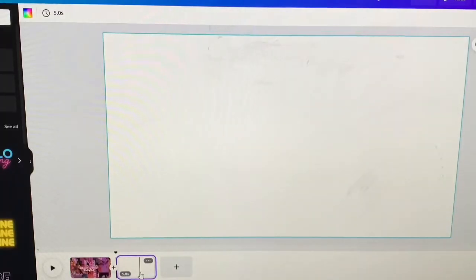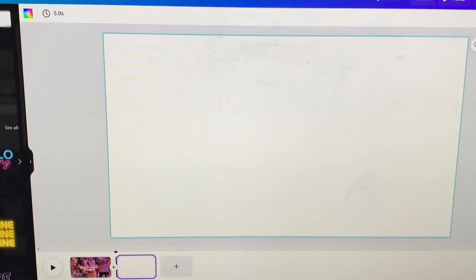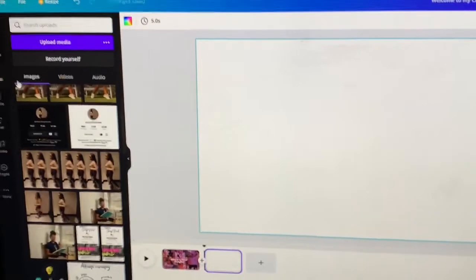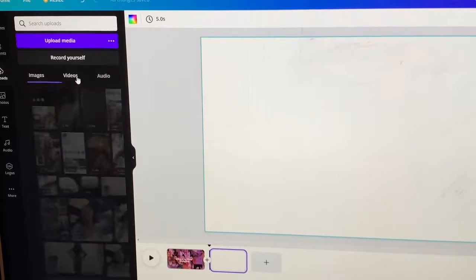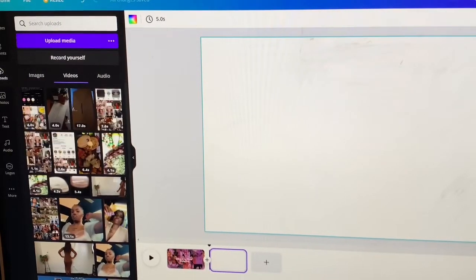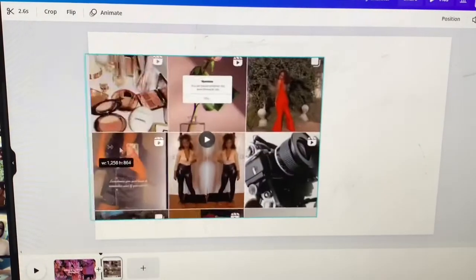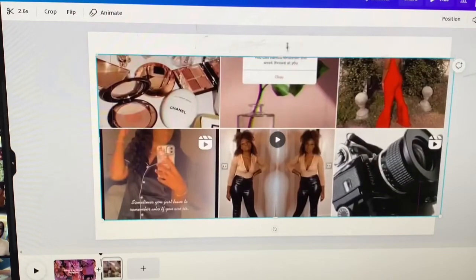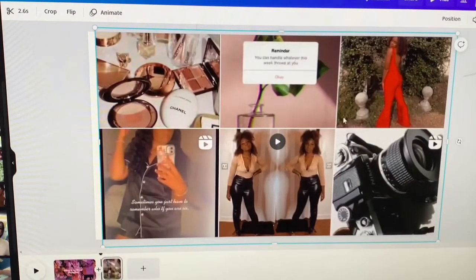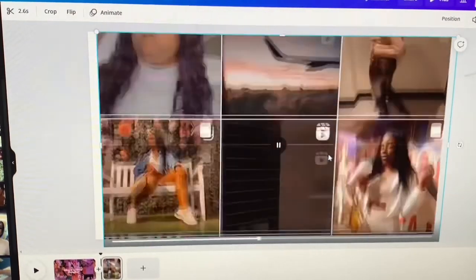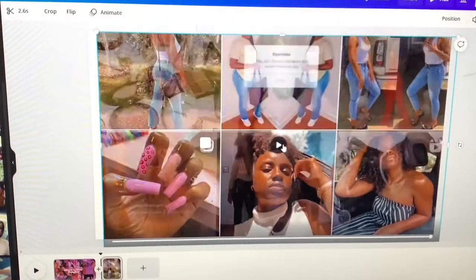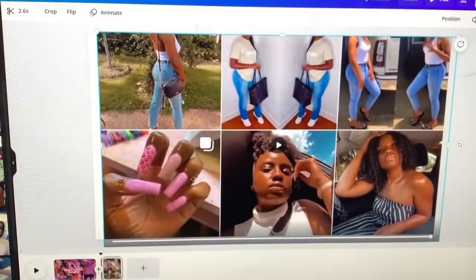So besties, we're going to move on and go ahead and add another page, a blank page, just like you did once before, and you're basically going to repeat this exact same step that I just showed you, except with this one we're going to be using a video of my Instagram as the background. But just wait until you see the magic happen. We're going to press play, make sure that everything is flowing effortlessly.